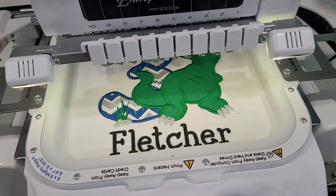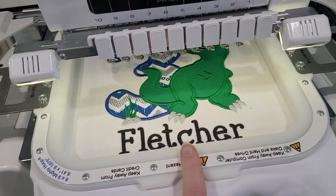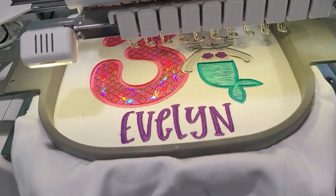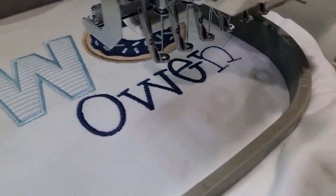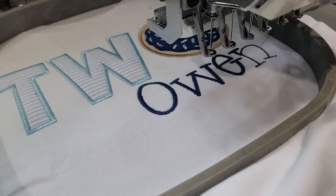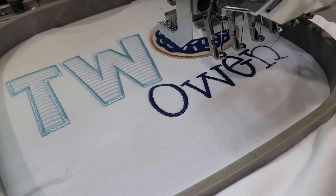All three of my machines almost finished stitching. This one's done. This one's all done. And my donut one ran out of bobbin thread on the last letter for the name. So I'm going to get that one finished and get my heat press warming and start trimming all the shirts and jackets up so I can get these shipped out.